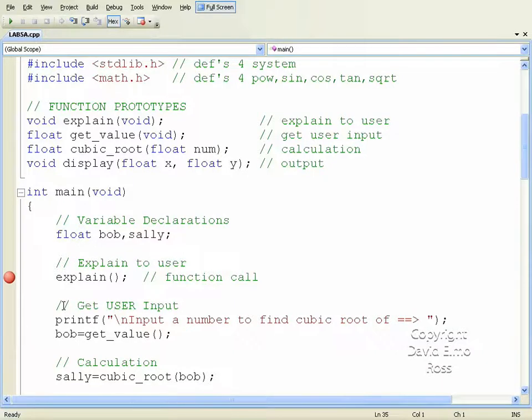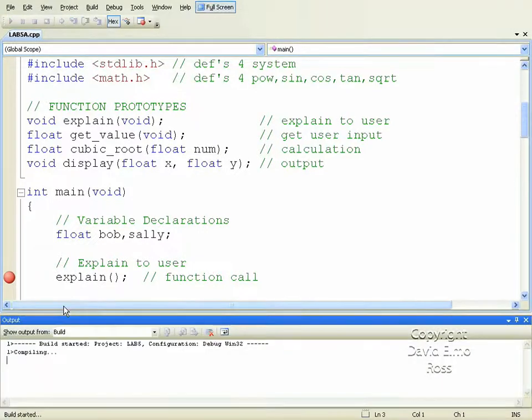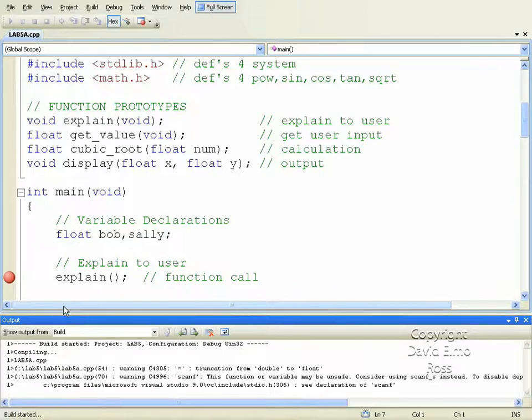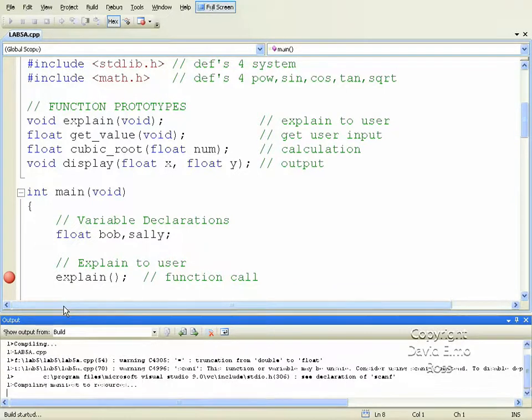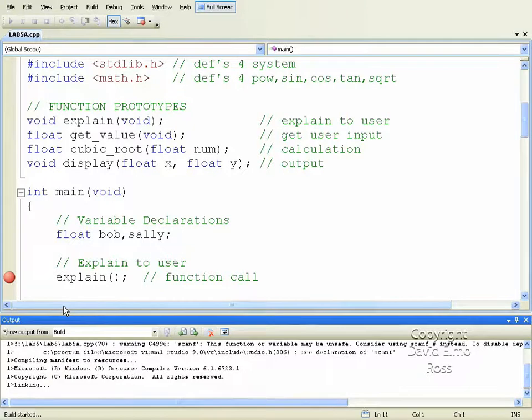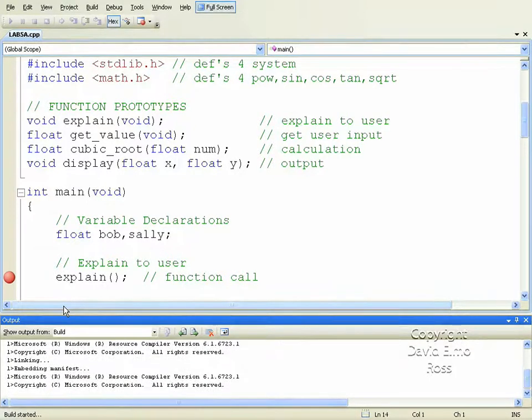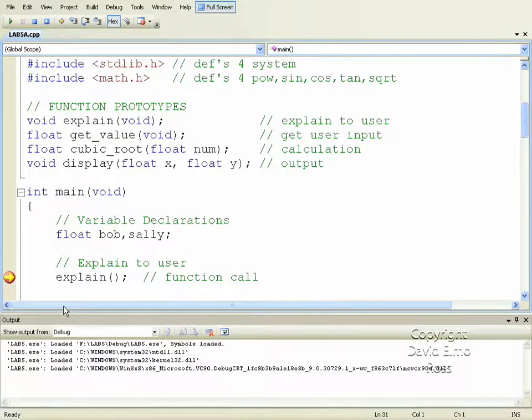Very simple to use. So what we're going to do is just run our code as we normally do. We're just going to hit F5. When we hit F5, it's going to compile and do all of its normal stuff. But then when it's finished and does its linking, it's going to run your code, and you're going to see a little flash of your DOS output screen here in a second. And what that means is that, there we go, it just flashed. Now it hasn't gone anywhere.